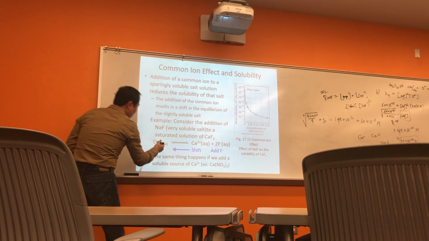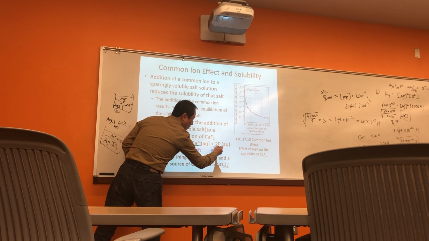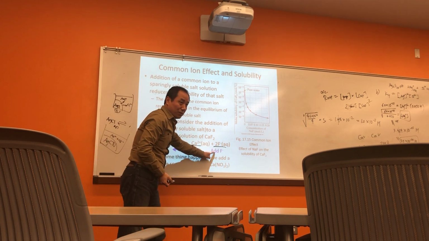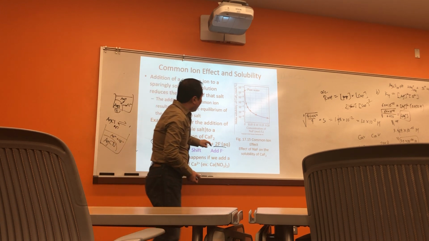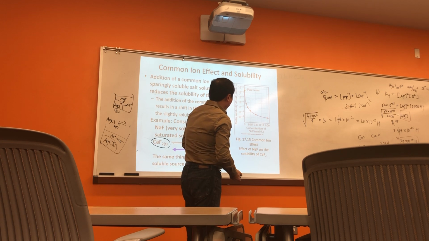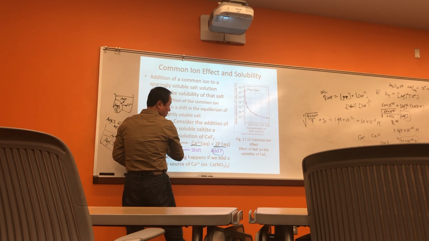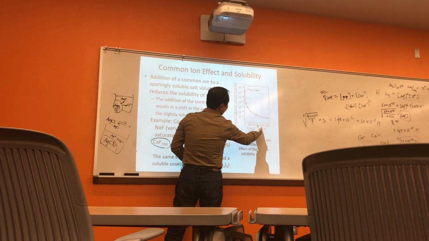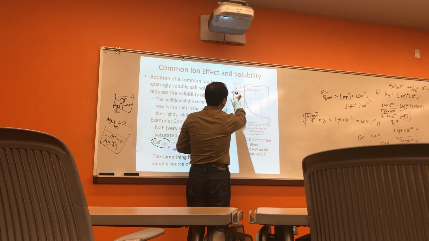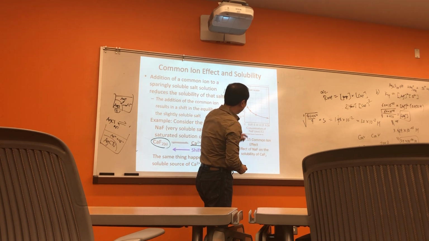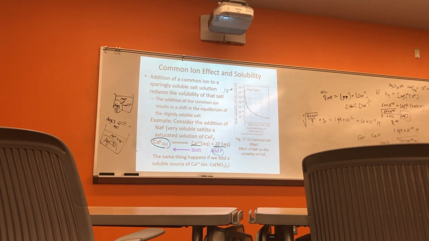So common ion effect again: calcium fluoride will dissociate as calcium 2 plus and 2 fluoride ions. If you add fluoride, that's a common ion, so it shifts to the left and solubility will decrease. If you look at this graph, depending on how much common ion you put into this solution, the more you add, the more solubility decreases. In pure water, solubility is this much, 10 to the negative fourth, but if you add more and more, that decreases. If you understand the meaning of the graph, that's enough.